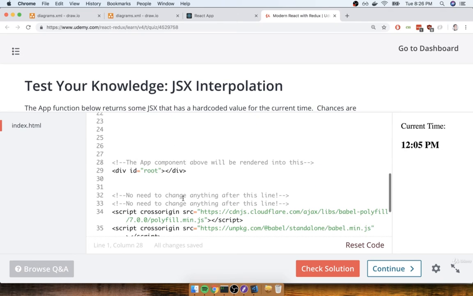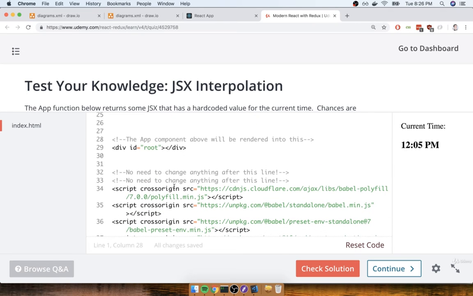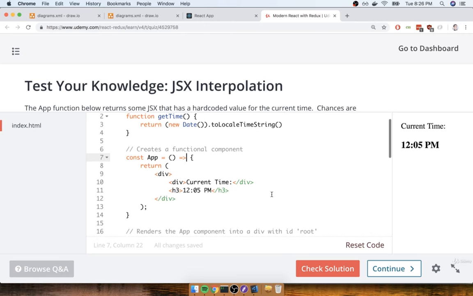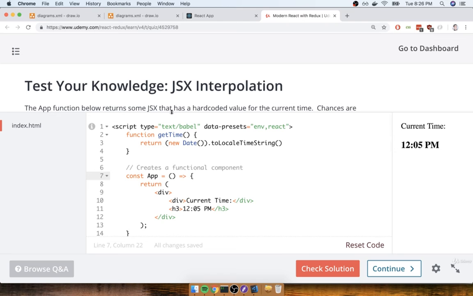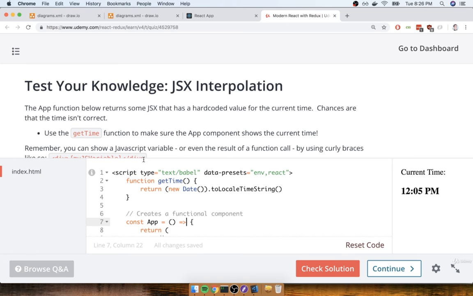And then if you go all the way to the bottom, you'll see some other kind of nasty stuff. All that extra stuff you see in here is basically just to get React working in this little test environment of sorts. So in order to solve this problem, you only have to really change one single line of code. So don't worry about doing any import statements or any require statements or anything like that. Just focus on the problem statement up here and making sure that you solve exactly what it's asking for.